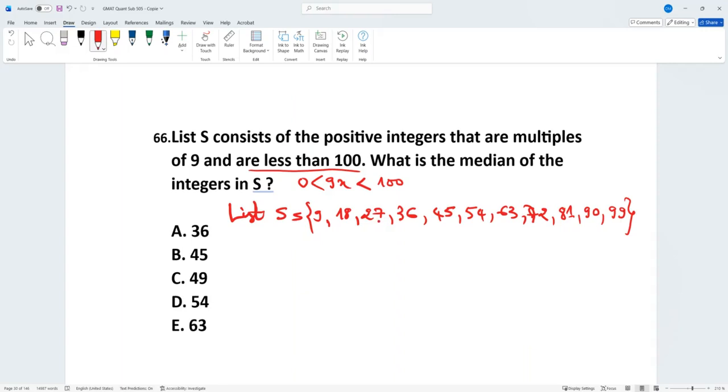So now in order to find the median, we can try first of all to find out how many numbers we have in the list. So we can say that we have 1, 2, 3, 4, 5, 6, 7, 8, 9, 10, 11. So the median is actually going to be equal to the 6th number. Okay, so here we are going to have 5 numbers, and here we have 5 numbers.